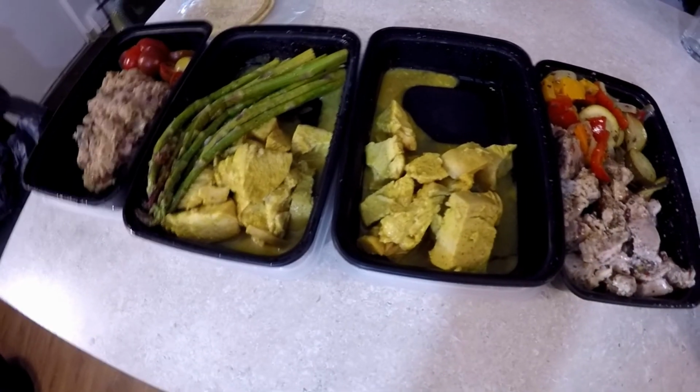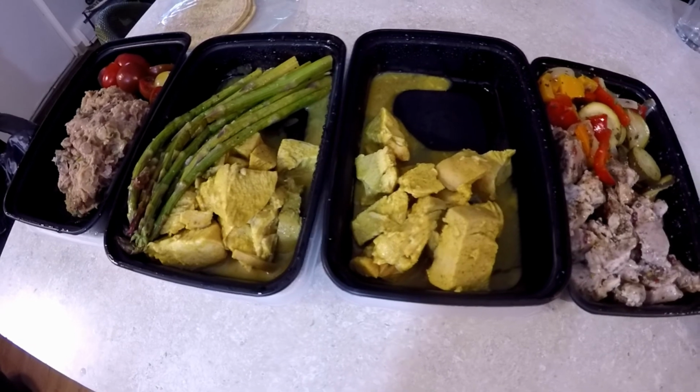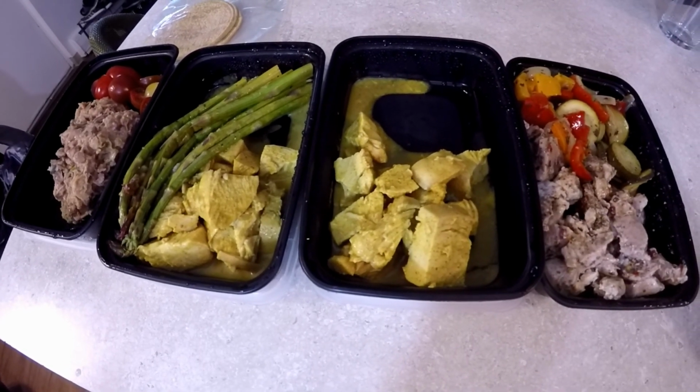We portion all these out. Me, Katie, and Sawyer all have our own respective spot in the fridge. We can just grab our meals and go. It's that easy, guys.